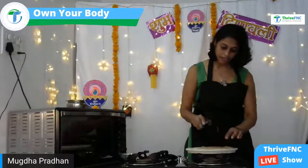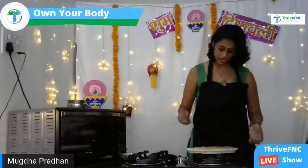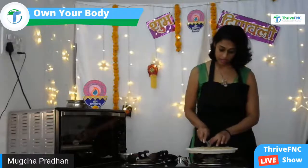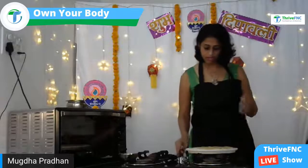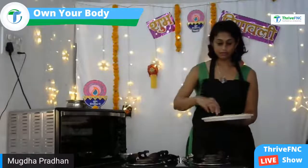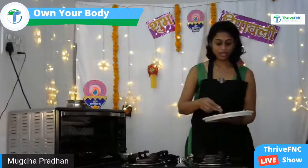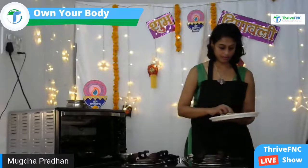And like how we made sweet ones, you could make savory ones as well. You could add salt and you could add ajwain and jeera and any of those spices, and you could really have yummy savory shankarpalis as well. So this is what it's looking like now, cut into these tiny diamond shapes. We're going to bake this and the karanji together. They're going to bake while we make the besan ka laddus.